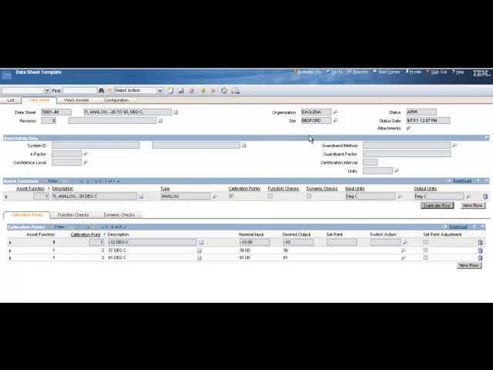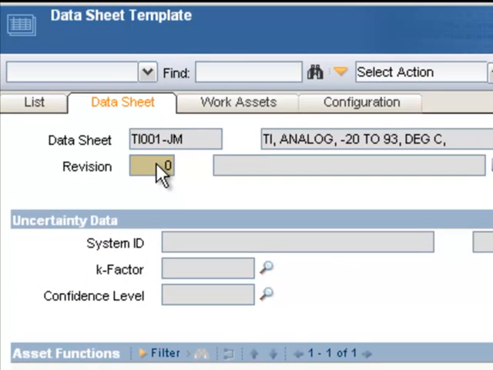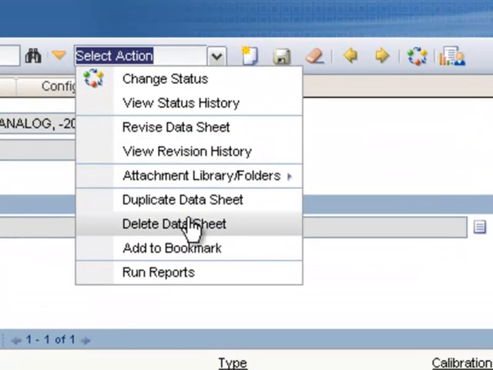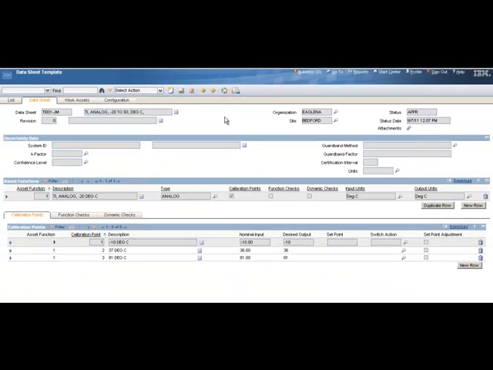Now you notice a couple things off the bat. This also has a revision control. So once you create a datasheet and activate it or approve it, it's locked down read-only. The only way to make a modification is to go to Select Actions and revise the datasheet. I'll revise it, gives it the next incremental revision number, and becomes pending revision. Once revised and approved, it becomes the only approved data sheet, and the old one becomes a revised one, which is basically kept for historical reasons.